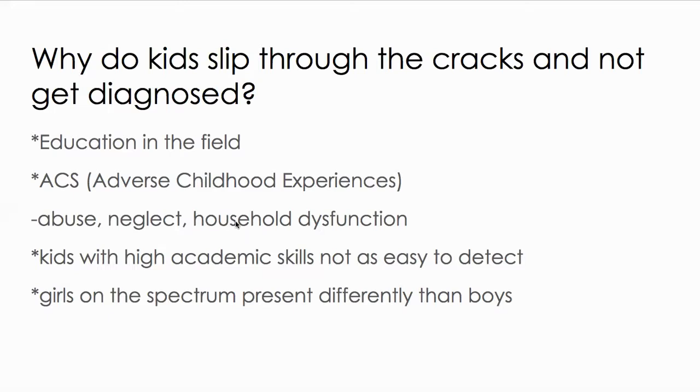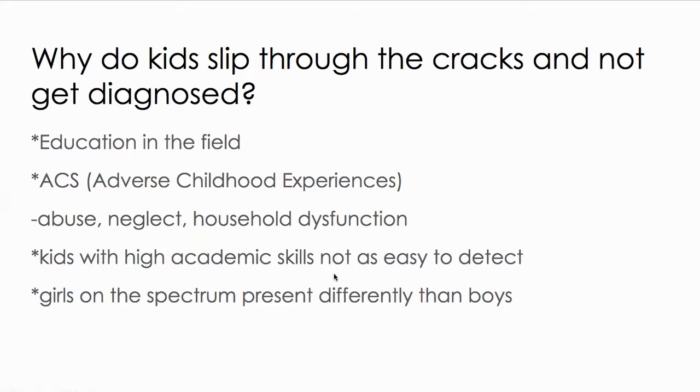A lot of times, parents, especially, let's just say household dysfunction like poverty, divorce, for example, they do tie up a lot of the emotional bandwidth of the family. So they don't have as much emotional reserves, or again, emotional bandwidth to be able to get the child what they need educationally, and those developmental screeners might be missed, developmental signs might be missed. So ACEs is one that we want to be aware of, especially as professionals, to make sure that that's not a reason or becoming a barrier for getting the child what they need.